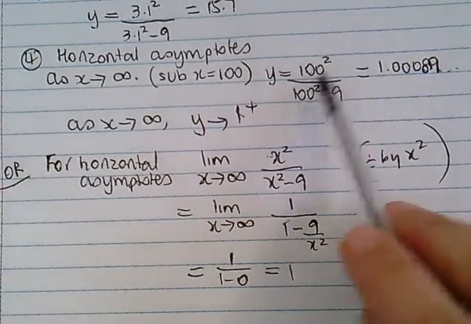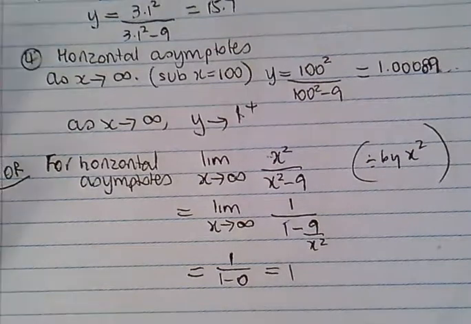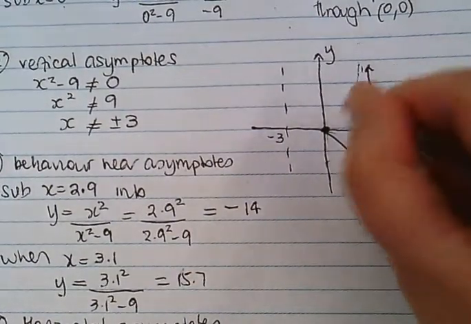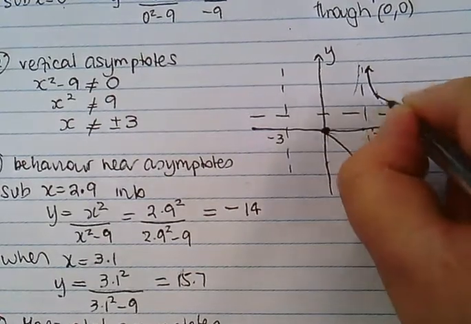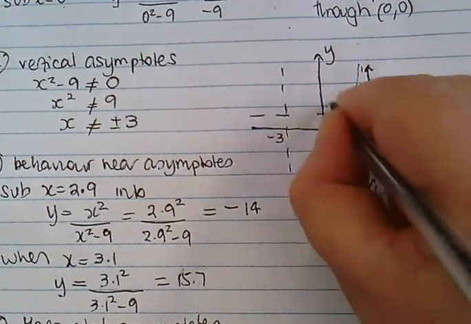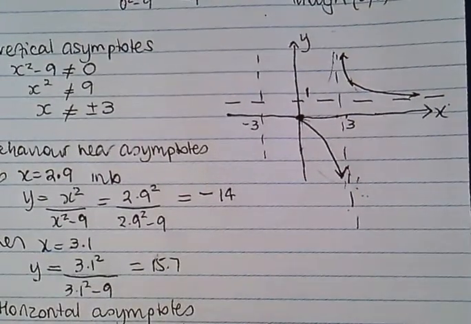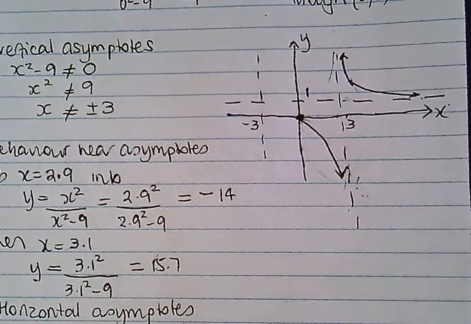Now, if you want, 100 might be a bit too extreme. You could have done 50, you could have done 10. All right? So I know it approaches 1, but because of my substitution, it's approaching 1 from above. So I need to put an asymptote, another one. Not 0. So I've got the asymptote there. Are we okay with that? So as x gets really big, my graph approaches 1 from the top.